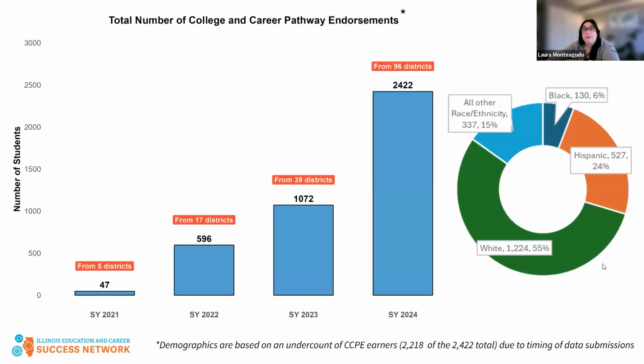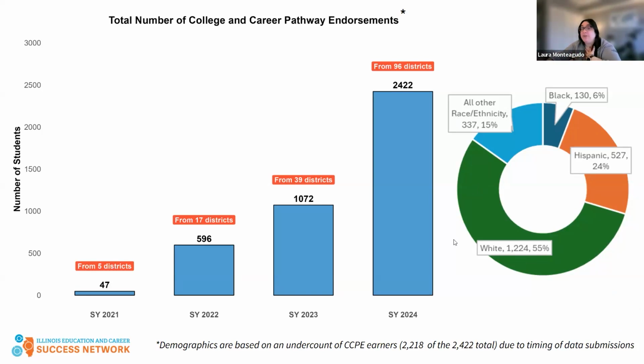Now this next one, total number of college and career pathway endorsements. So this is another one where we look at the whole and we look at the disaggregated, and we have, I think, a little bit of different pictures here, right? The whole, we're seeing that, with some of the pushes from legislation, with some of the work that a lot of you are doing in your communities, the college and career pathway endorsements are really scaling up. We're seeing a lot more students completing and receiving those endorsements in the last couple of years. But when we break it down by race, ethnicity, you can see that the proportions there don't really reflect the demographics of the state quite the same way.